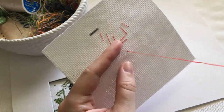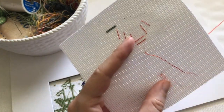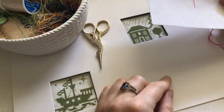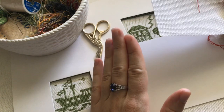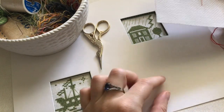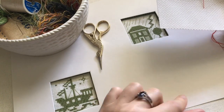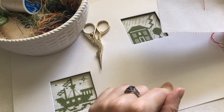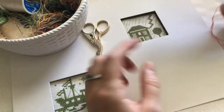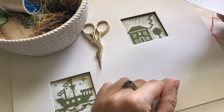I'm going to say they're probably something like this. And they are vertical. They're perfectly vertical. So when we get to that block, and I will put this in the pattern just to remind everyone, because not everyone will watch this video, I did not use backstitching on these vertical lines in part 2. I did long stitches and couched them. Now you could do backstitching, but it will look different.